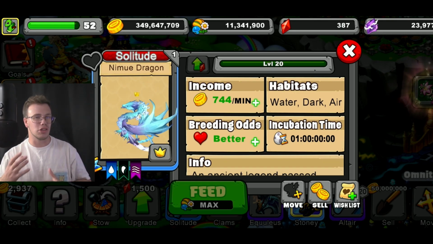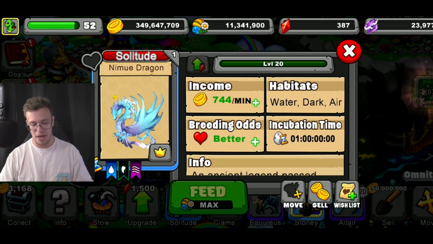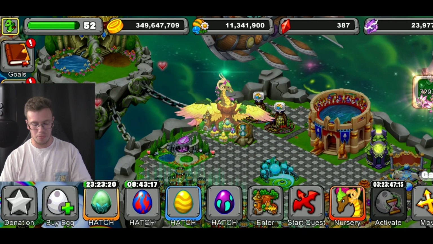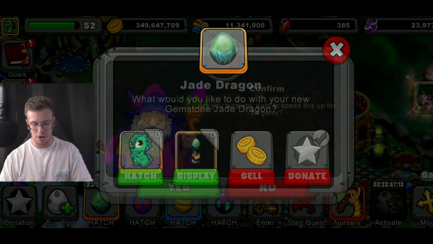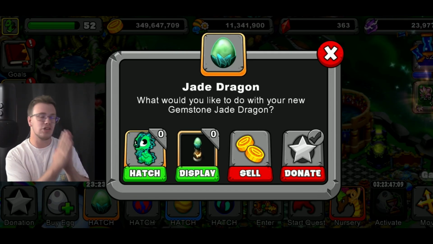So it's not a super insane gold dragon, but it is a nice looking dragon, and that's all that particularly matters to me. Now for the Jade dragon, this is the fun part. What we're gonna do is hatch this little guy, put it in our little island, and I just want to say I love this dragon's young form.